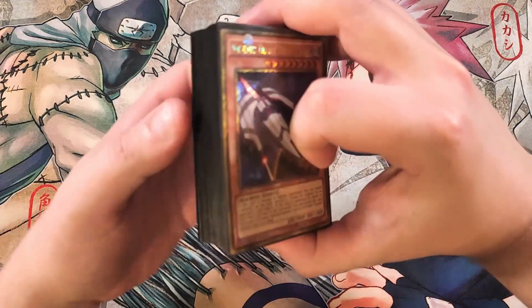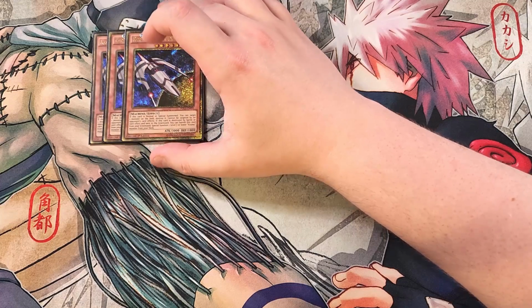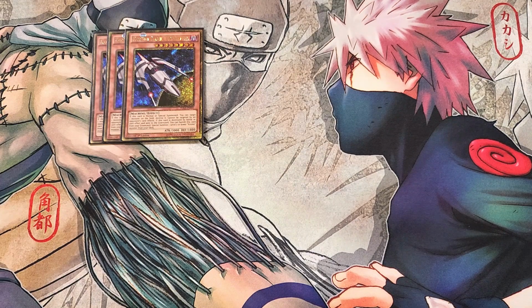So first off, we're going to be playing 3 copies of Kozmo Dark Destroyer. This card is our main boss monster that is crazy powerful. If this card is normal or special summoned, you get to target a monster on the field and destroy it. It cannot be destroyed by an opponent's card effect, and if this card is destroyed by battle or by card effect and sent to the graveyard, you can banish this card from your graveyard to special summon a level 7 or lower Kozmo monster from your deck, which is a crazy powerful effect.